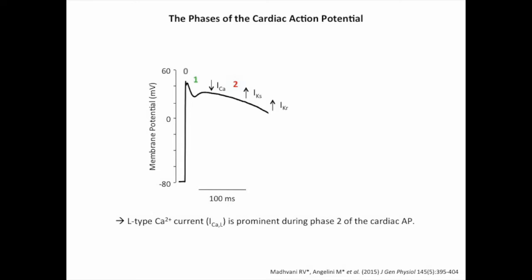During this time, calcium entering the cell triggers calcium release from the sarcoplasmic reticulum, resulting in myocyte contraction. Eventually, calcium and voltage-dependent inactivation of the L-type calcium channels allows potassium conductances to dominate and hence repolarize the resting membrane potential in phase 3 and the diastolic state, phase 4, during which the myocyte relaxes and is ready for the next oncoming beat.